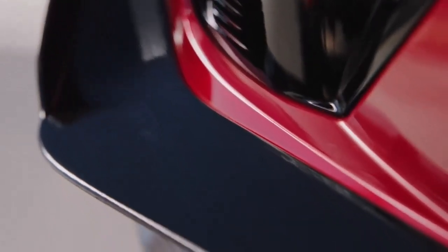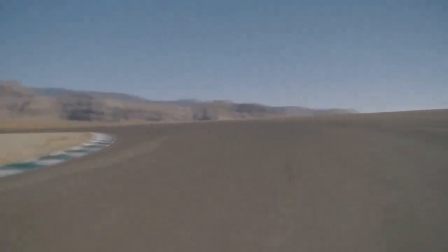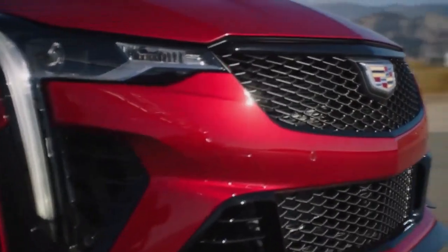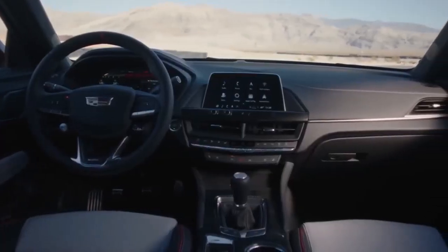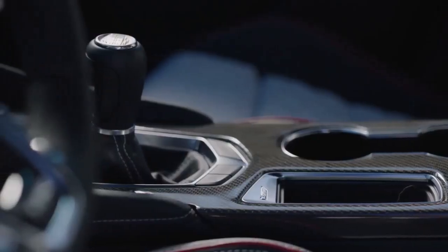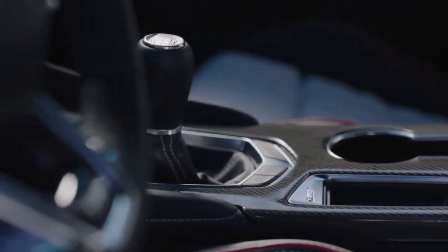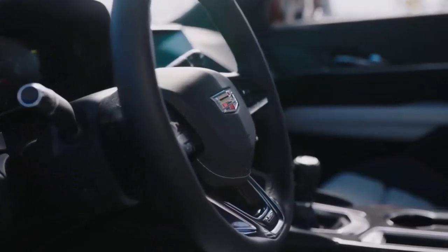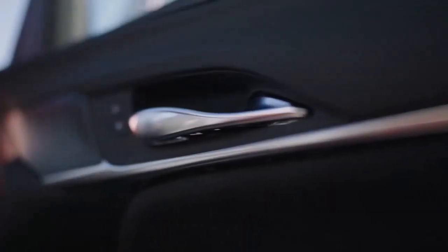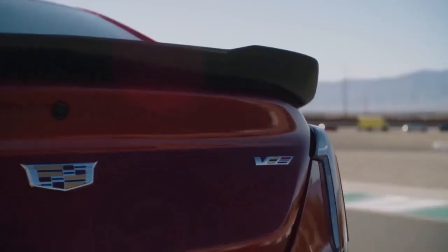We didn't notice any shakes or rattles coming from inside the cabin while driving, but there is little else worth praising. Cadillac provides a four-year, 50,000-mile basic warranty and six-year, 70,000-mile powertrain coverage, slightly better than average for the class. Rust protection of four years and 50,000 miles is shockingly low for a luxury brand. It feels like you made a Xerox of a modern luxury sedan.